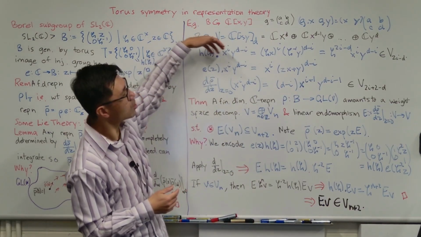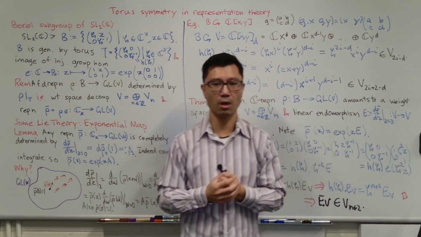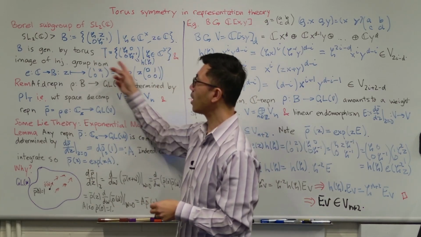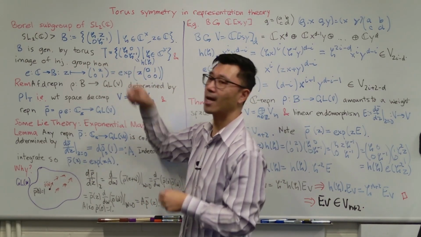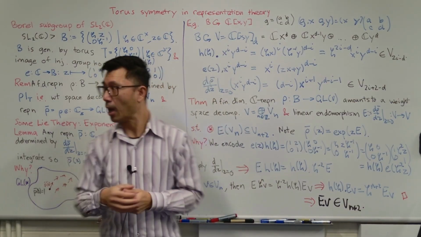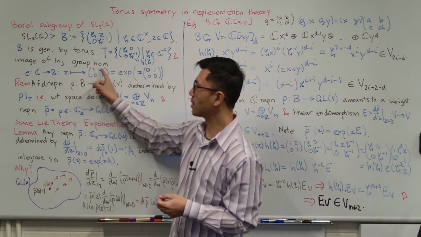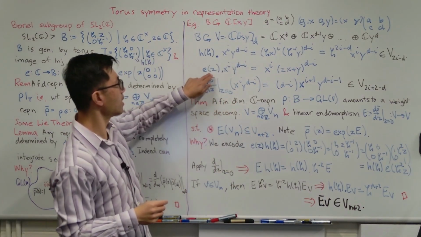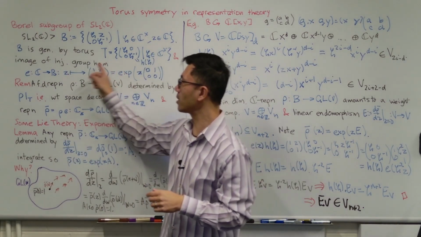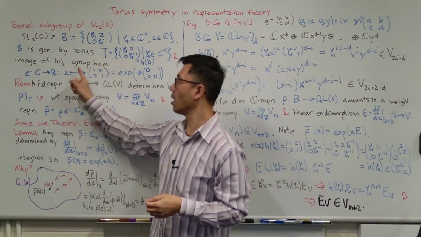So this calculation tells you that this is a fairly natural sort of vector space decomposition to look at, and it really coincides with what you get by looking at the torus action, if you restrict the action of B to this torus. Okay, so let's look at the other subgroup, which is all these matrices (1, z; 0, 1). That's E of z, and I'm going to let it act on the same monomial. So we'll let this matrix act on x and y, so we have to right multiply by this (x, y).